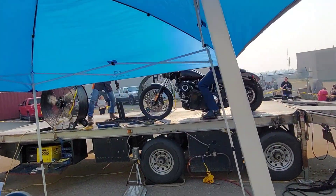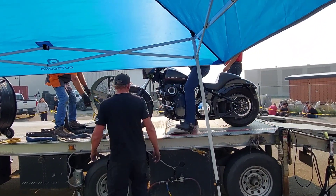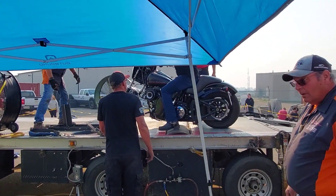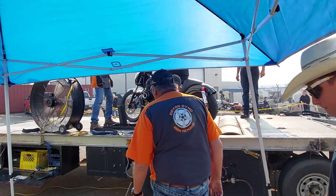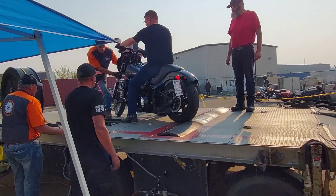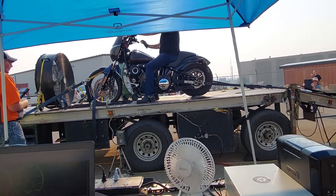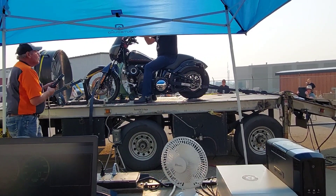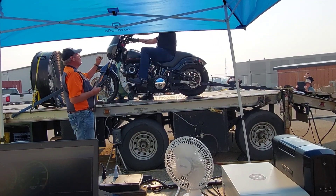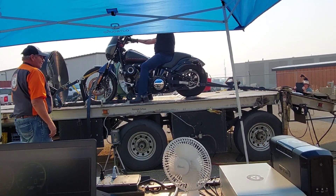This is a Harley Davidson Blackline — you can see that big old ProCharger sticking out of it. This is going to be one scary ass bike: 105 cubic inches with a ProCharger, that will be mental. We're going to see what kind of power this thing will actually push on the dyno. There's going to be a test run first just to make sure it won't walk on us. Just an absolute animal — 103 cubic inches, ProCharged, eight pounds of boost.